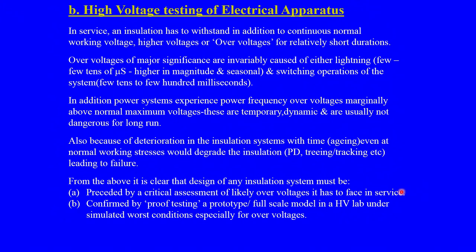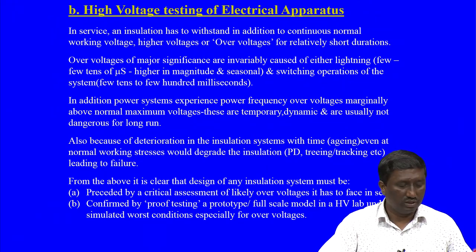So, for proper measurements these have to be taken care of, and the insulation has to be verified at regular intervals. From the above it is clear that the design of any insulation system must be preceded by a critical assessment of likely over voltages, could be lightning, switching, or related power frequency voltages, that it has to face in service. This should be confirmed by proof testing, or in some cases a prototype or full scale model. So, depending upon the confirmation which is to be carried out in any high voltage laboratory, testing has to be carried out under simulated worst conditions, particularly for over voltages.